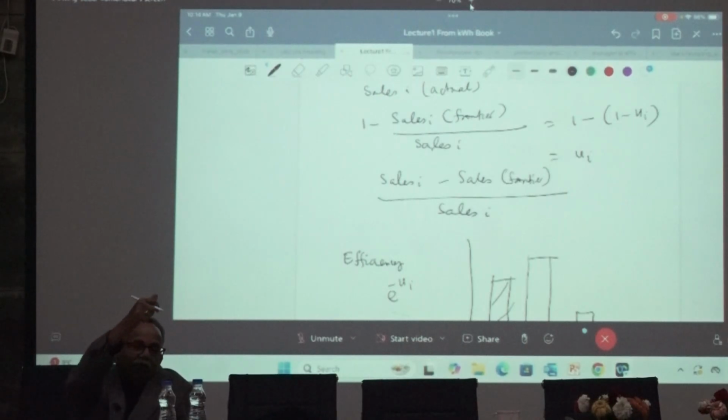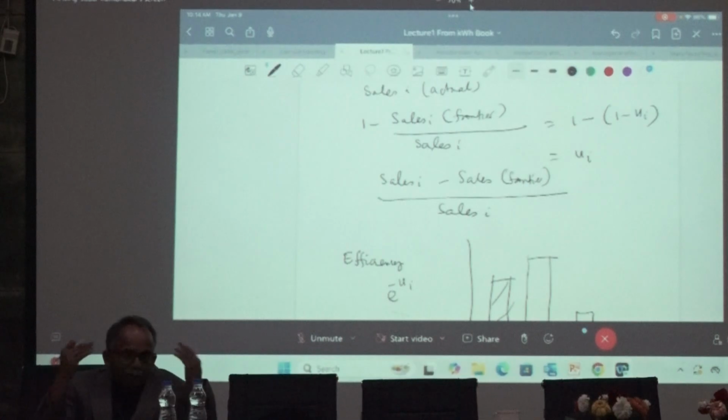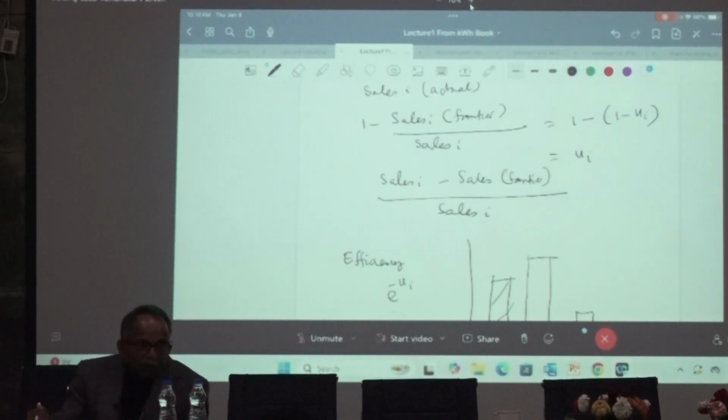Instead of saying that, well, I have 500 or 5,000 companies, how do I report the results? So this is not econometrics, not statistics. It's basically a common sense way of reporting the results so that people who are not familiar with any econometrics or statistics can understand. And there are many different ways of reporting these things.